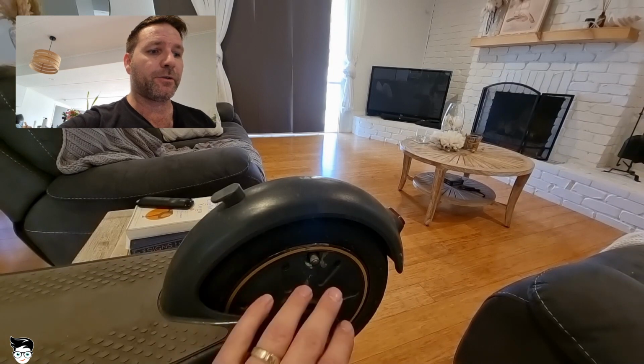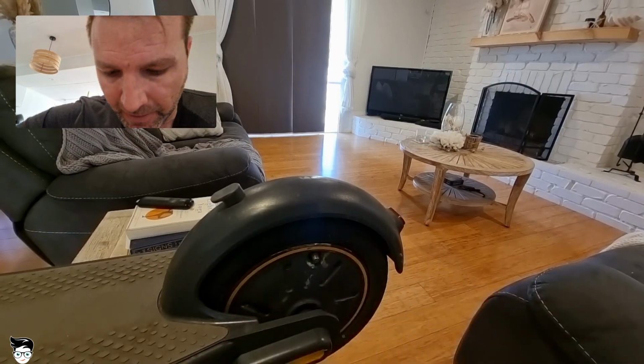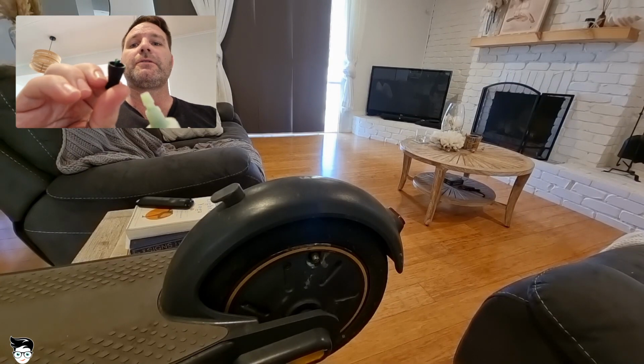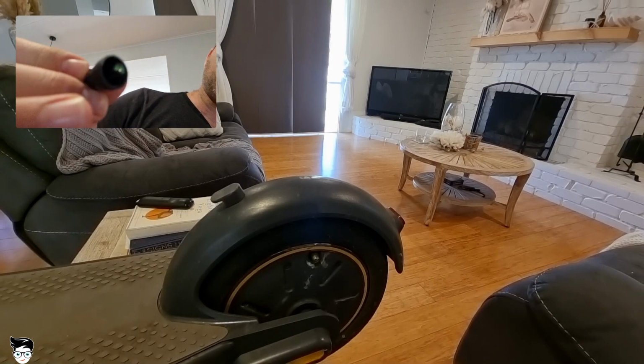Okie dokie, so now we've got the tyre in place, we've got the wheel up and away. What you need to do is remove the valve stem from the actual tyre. So we take off the cap, get your green slime. The green slime comes with a valve stem remover. Inside there, just at the top, there's actually a valve stem remover.